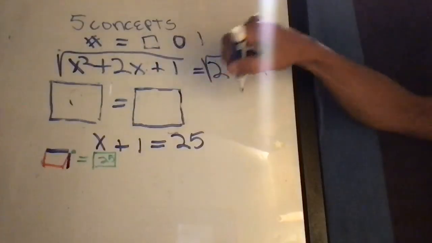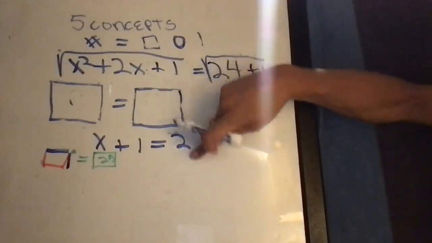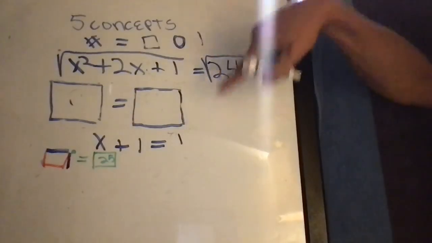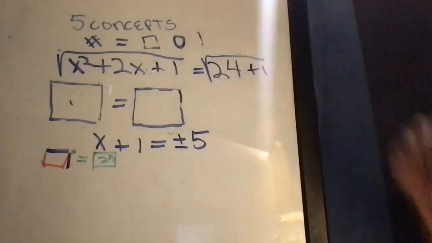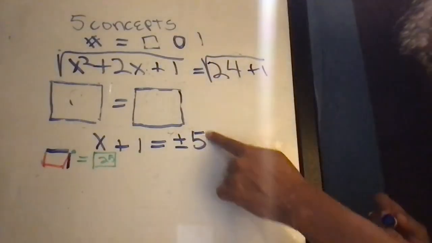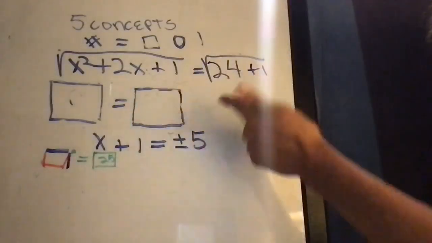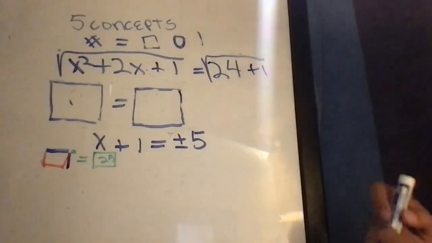And I can see that, let's see here. Oops. By the time I take the square root down here, it's going to be plus or minus 5, the one side of that rectangle. Because positive 5 and negative 5, when I square them, you get 25, which is the same as 24 plus 1. Okay, and then I can figure out my solution set.